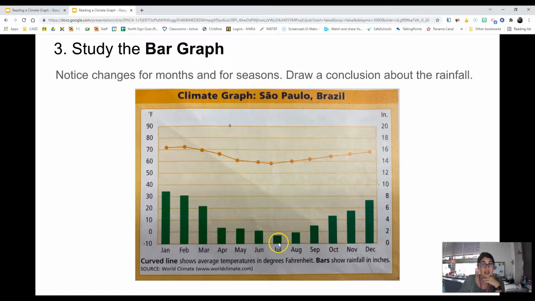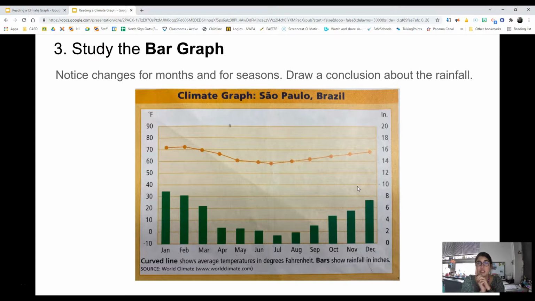We see that it's July. And they have about 1 inch of rain in that month. And then their wettest is January with about 9 inches. So we can look at that and see, well, okay, their driest is in July, their wettest is in January. But we also can see, well, if we look at July, July is actually the coldest and the least amount of rainfall, but then January, February is the warmest and the most rainfall.